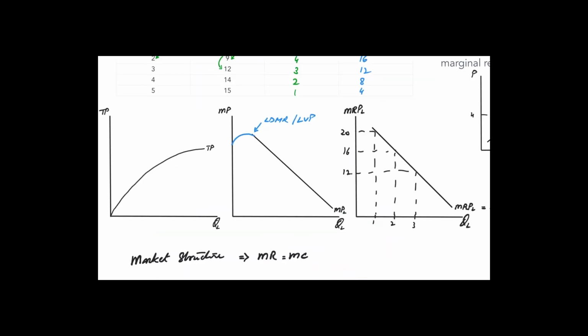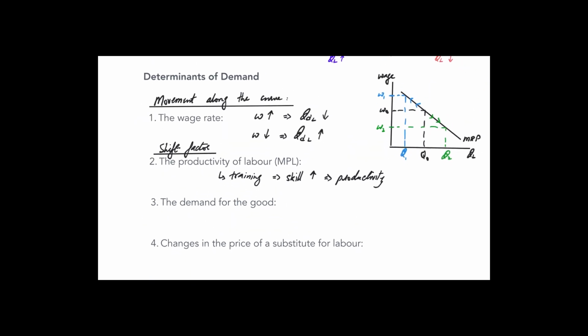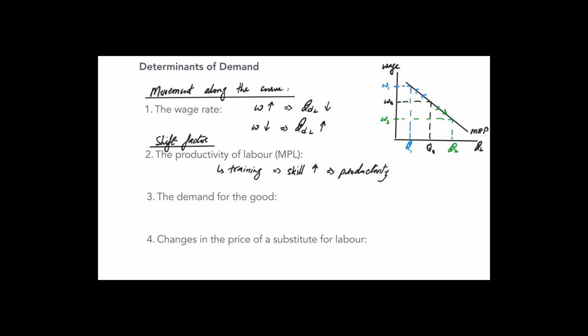If their productivity goes up, your MP curve is going to shift to the right. That's how the MP is going to go. And when MP goes to the right, obviously because MP is related to MRP, this curve is going to shift to the right. So our demand for labor has shifted to the right as a result, because if MP went up, MRP is going to increase. Okay, that's one way of looking at it. So in our case, for the determinants, if MP increases, MRP is going to go up and it's going to shift to the right.